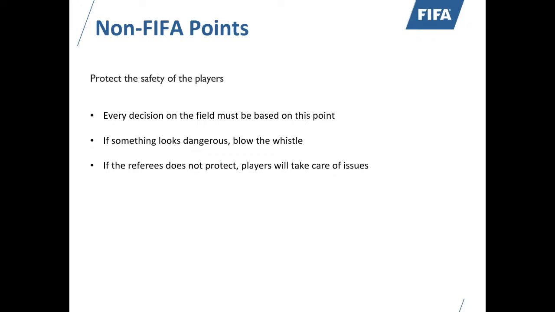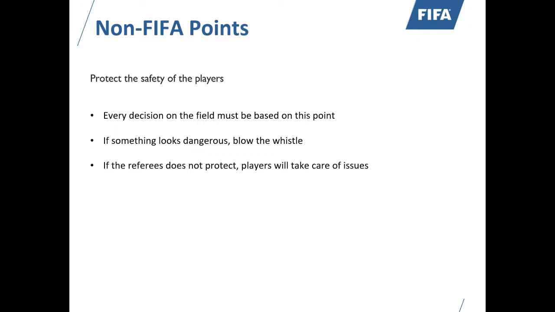All right, let's go to it, Robert. Non-FIFA points. You can see that the first line, protect the safety of the players, comes straight from FIFA. But the bullets underneath each of these are things that Jamie and I are looking at, that we feel are important and want to bring up. Bullet number one: every decision on the field must be based on this point. And the point being, protect the safety of the players. That's why we're there. They want to go into the classroom tomorrow. They don't want to end up in an emergency room. It is our job to keep them safe.